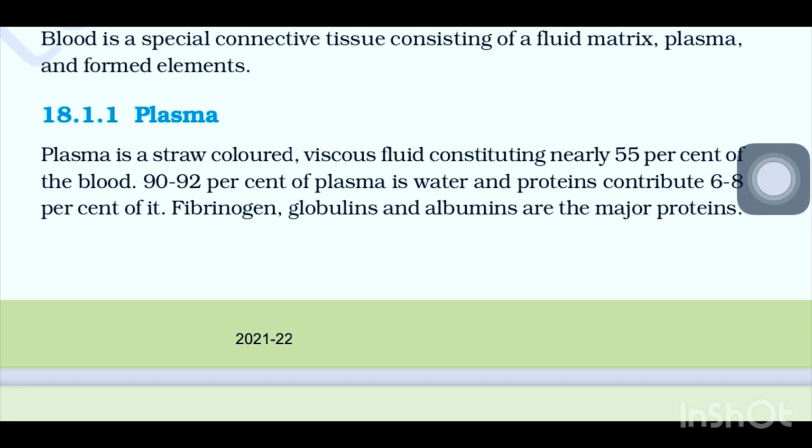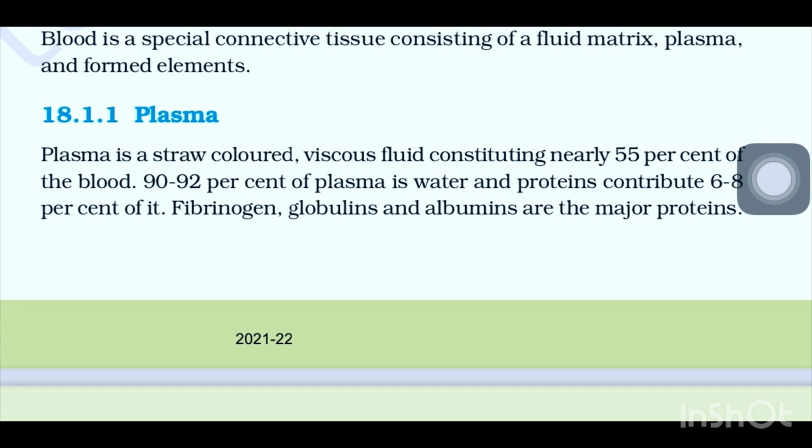Like I told you, when you take a sample of blood and centrifuge it, you'll have two liquids. On the top, we have a yellow fluid, right? That is nothing but your plasma. You can see that the plasma is straw colored. With straw colored, I mean not the kind of straw that you use to drink water, but the dry grass. You might have looked at the color of dry grass, right? It seems somewhat yellowish, a pale yellowish color. So that is how your plasma looks. It is a viscous fluid.